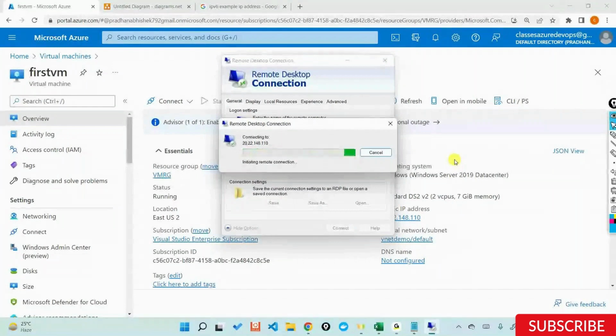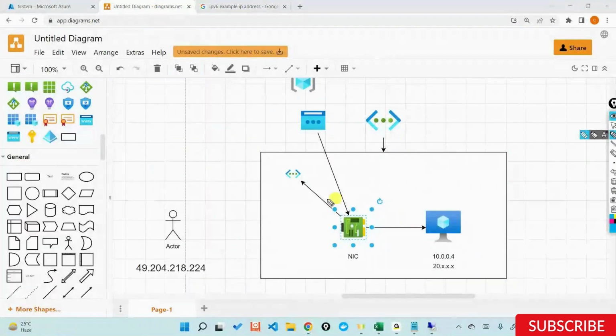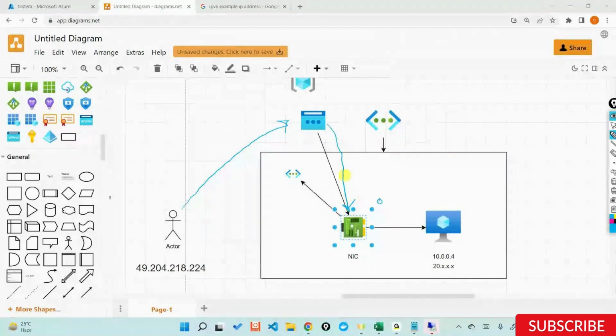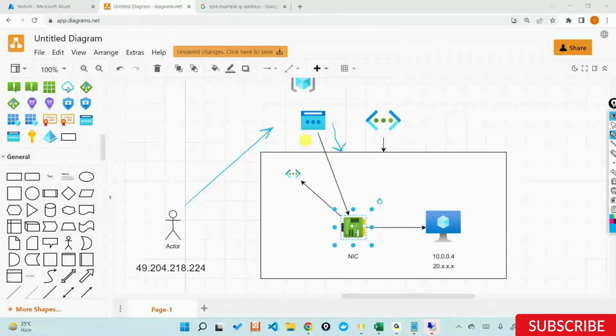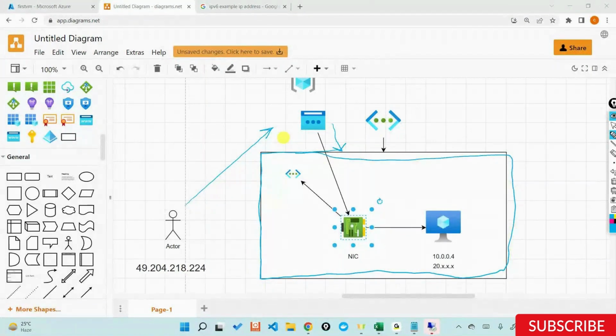For some reason, I am not even able to talk to this particular public IP, meaning this IP is not able to talk to this particular network interface. There is something blocking it, nothing but my virtual network, wherein every connection that is coming from outside my network, for example this connection coming from the public IP, is getting blocked here. That someone or something is your virtual network itself acting as a firewall, and it is blocking all your traffic.